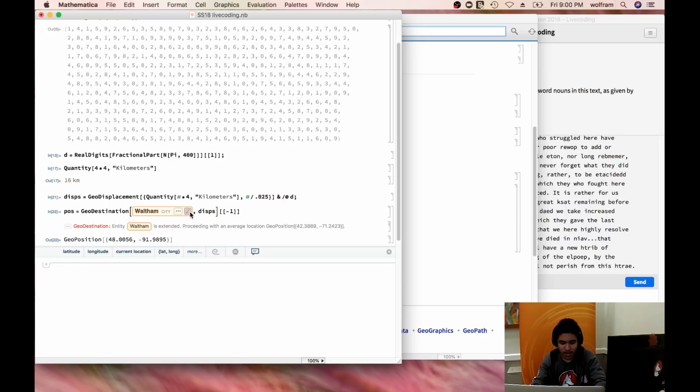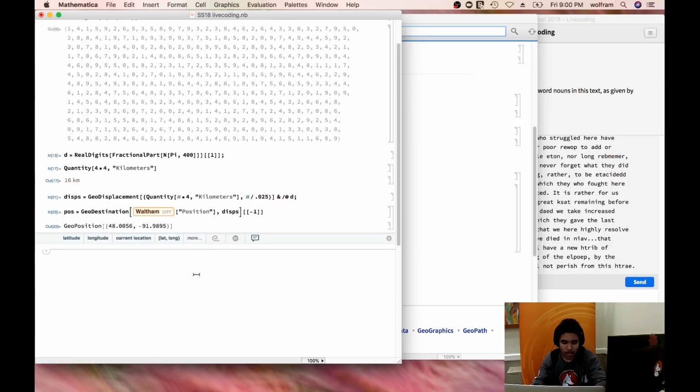Oh, okay. So they want the position of Waltham instead of just the city. Okay, there. So I get a geoposition, and now geographics, I guess geomarker of a. That just takes a location. So let's see where that is on the map.